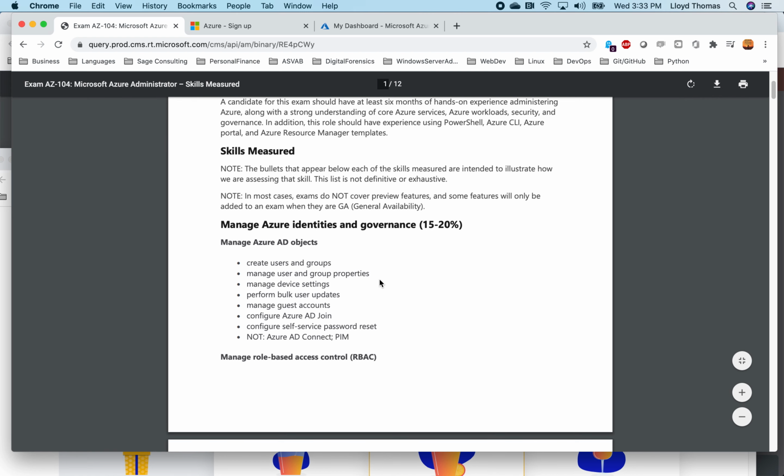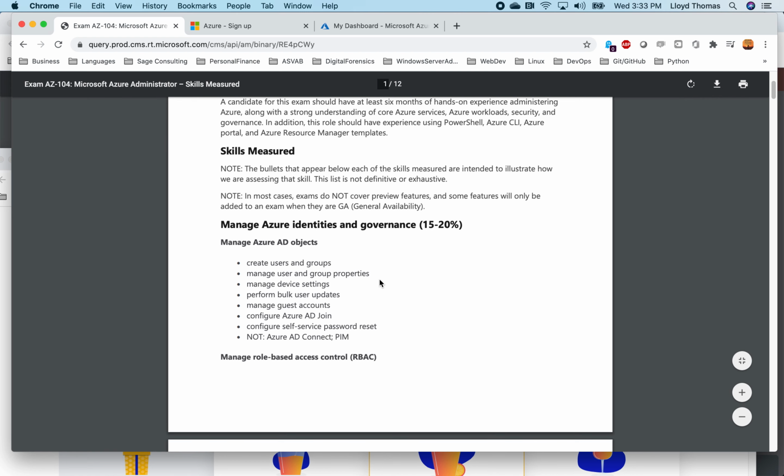We're going to use both the portal and the CLI, command line interface, because in the exam you are always told to use the portal because everything is in the portal.